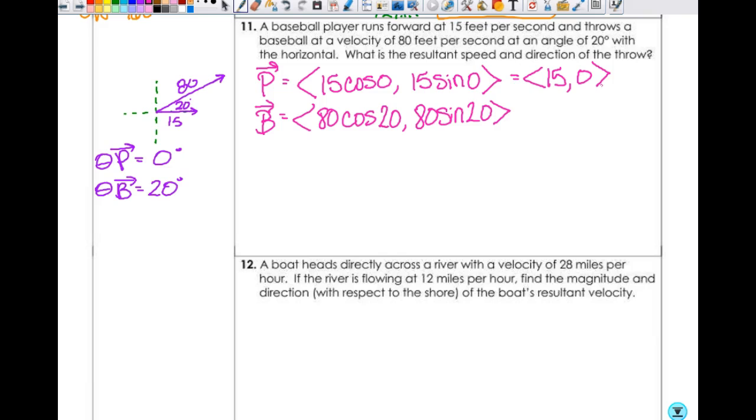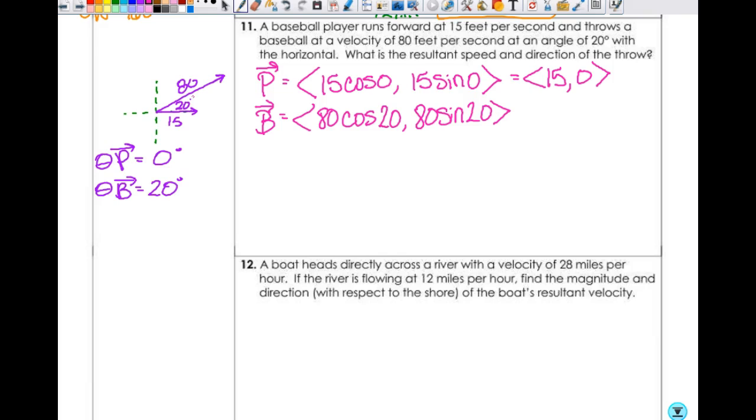And we didn't even have to write the trig stuff out, because your vectors in component form have an x component and a y component. Well, your x component is a positive 15. Your y component is 0 because you don't go up or down any. Does that make sense? So you could have jumped right to that one. So just think about that. When you have horizontal and vertical, they work easy like that. One of the two is 0. The diagonal ones are the ones that we really have to use the trig for.